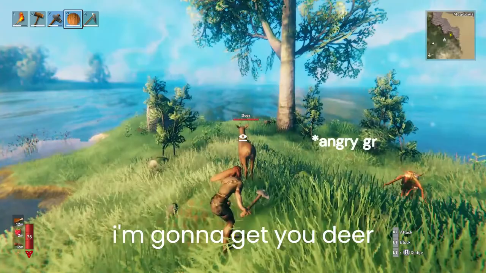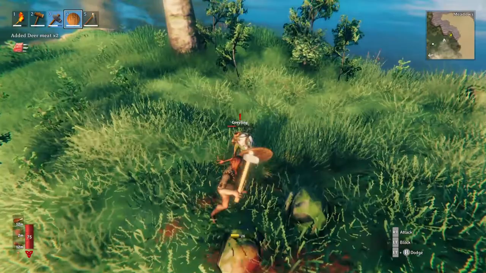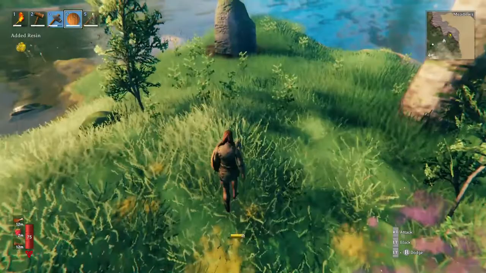I'm gonna get you, deer. Yeah. Ow. Dude. I have never killed deer by stealth this way before. I'm actually super proud of myself. I know that's not that impressive, but wow. Much sneak. Sneak 100. Oh shoot.